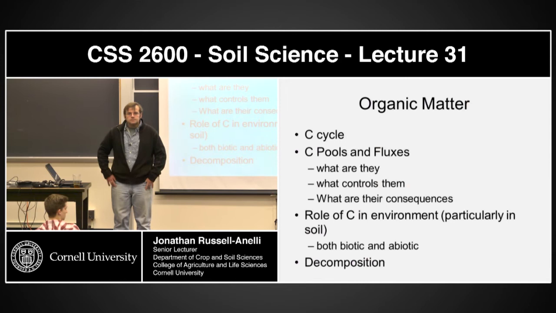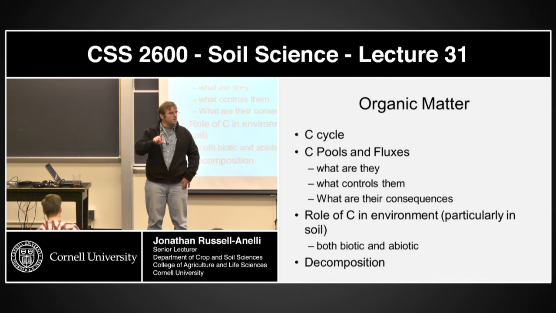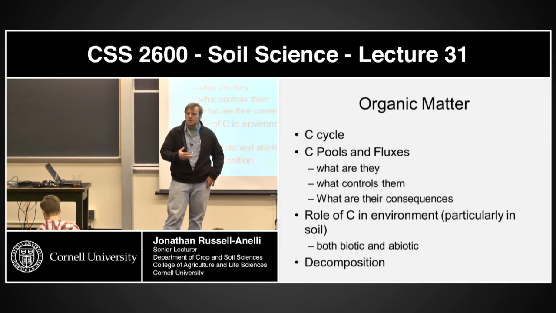Okay, so do you guys remember the CN ratio? It's the ratio of carbon to nitrogen, right? And there was a rule of thumb, about 20-to-1. Most of the decomposition is happening by microbial populations. We use the 20-to-1 rule to say if it's greater than 20-to-1, nitrogen is basically going to be immobilized, right? Because of the biomass issue of the organisms.